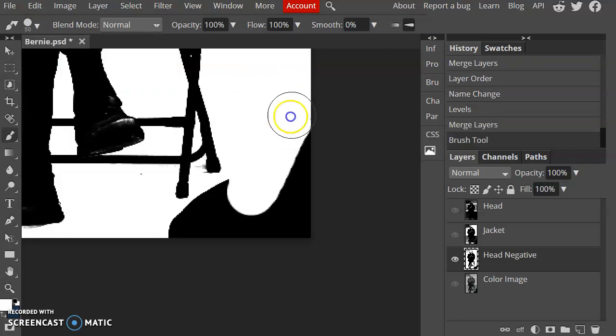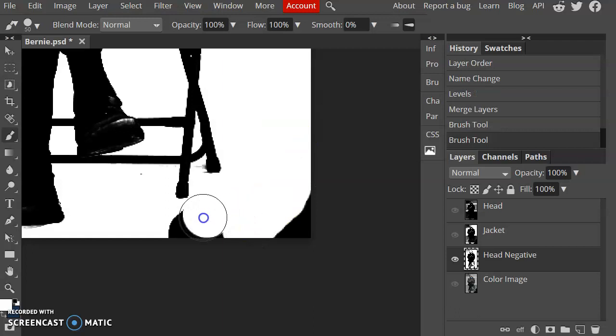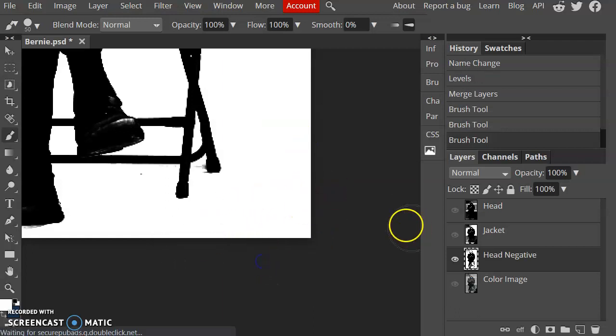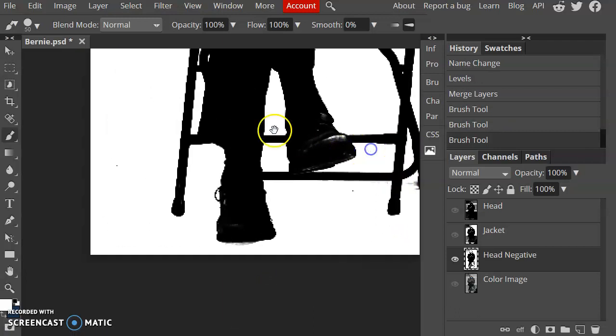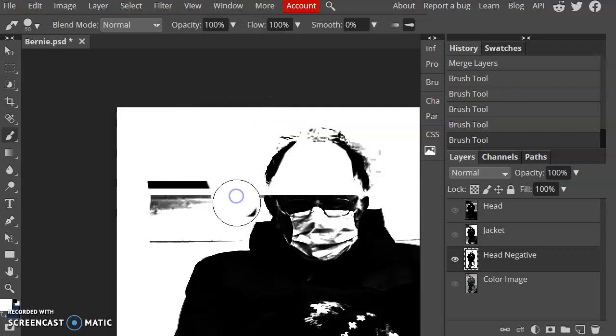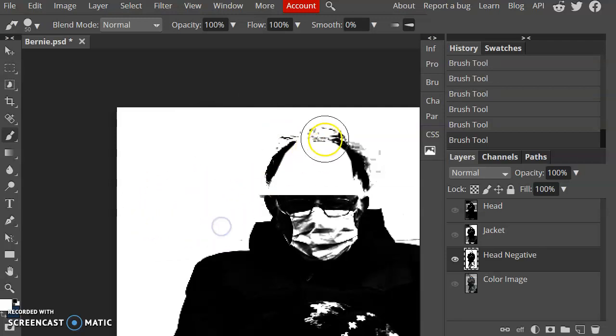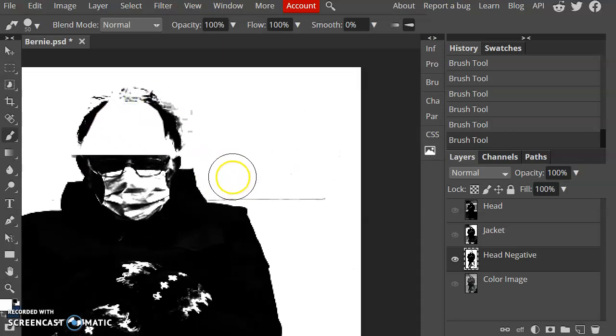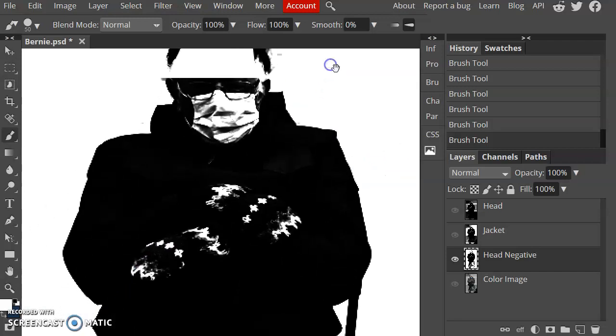Be careful, when you're swinging the thing around, that you don't accidentally erase the chair. Like that. Hold the space bar and let's see. Let's paint this white. Be careful not to erase the hair or the jacket. You have to be very careful. Get this edge here, and I can't get that edge right there. Okay.